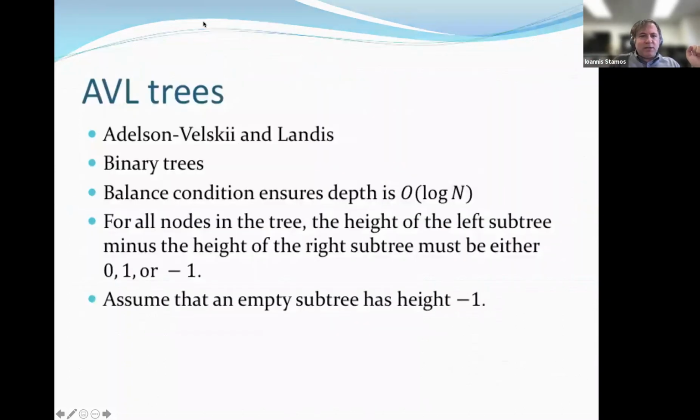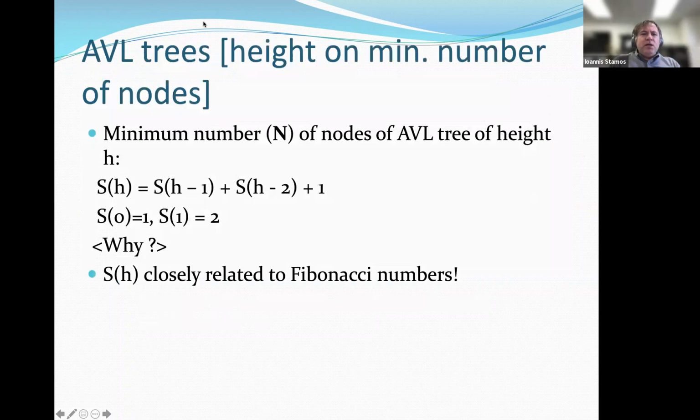So we went through that in the previous class, and we talked about the minimum number of nodes of an AVL tree of height 8. I changed the slides a little bit, so I uploaded a new set of slides on Blackboard. It's approximately the same, but there are some small differences.